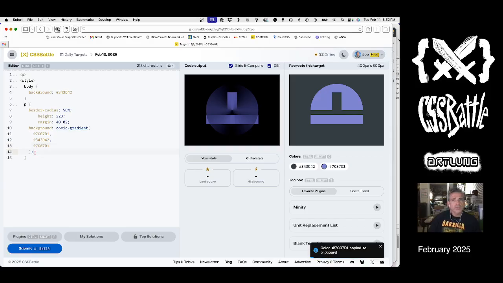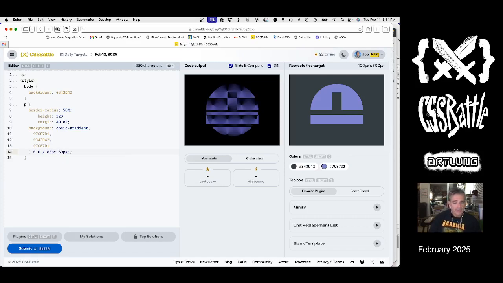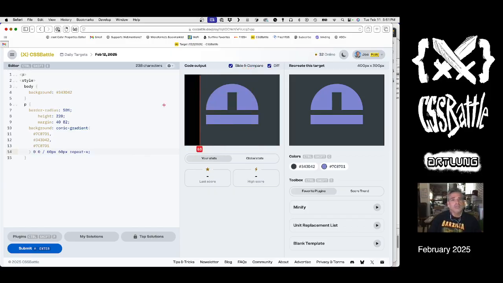Yeah, and then it's gonna have a height. So we want to first set up, it's gonna be at 0, 0 to start with, and then it's gonna be like 60 pixels wide, and then 60 pixels tall. And then we're going to repeat only on the x-axis. So you're kind of seeing the point there.